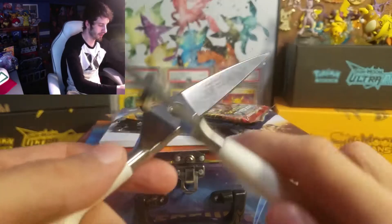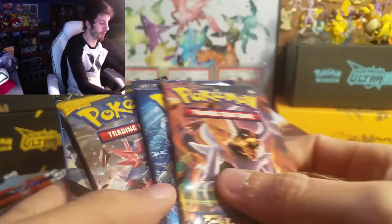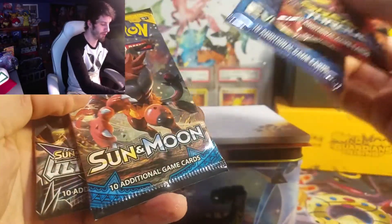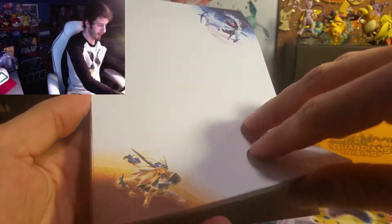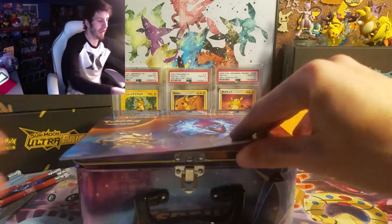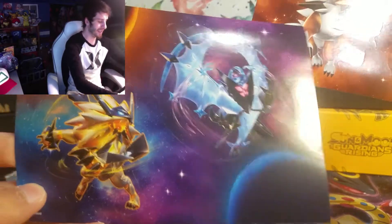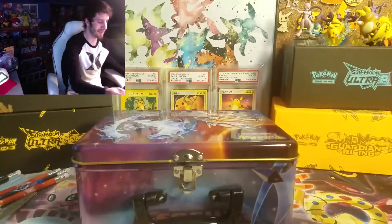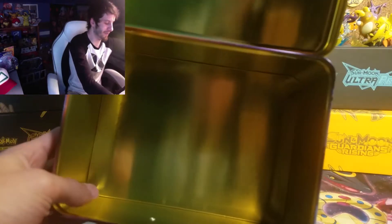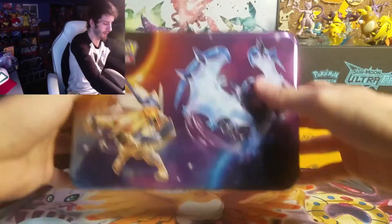I broke my scissors — I just had to put them back together, but I broke them, which was pretty cool. We got Pokemon card packs: Breakthrough, Evolution, Sun and Moon, and two Ultra Prisms. And then we got this cool notebook so I can draw random stuff on it. And we got some stickers — Lycanroc stickers which are really cool. I love stickers. We got Dawn Wings Necrozma and Duskmane Necrozma stickers. And then we got a cool lunch tin, which is empty.